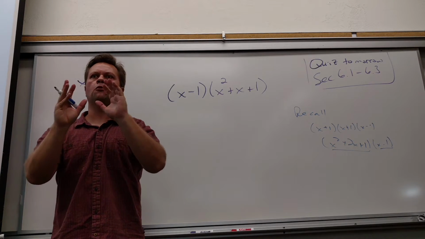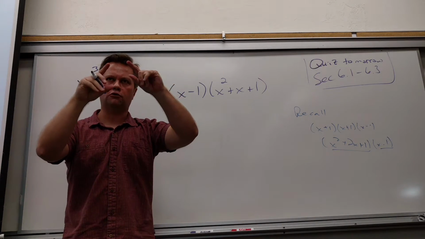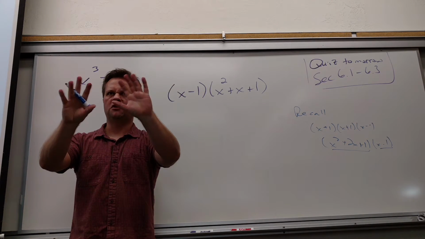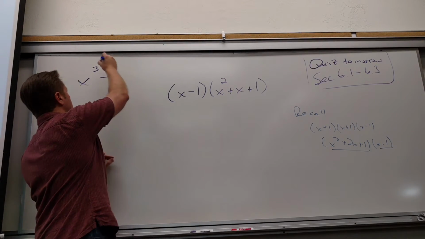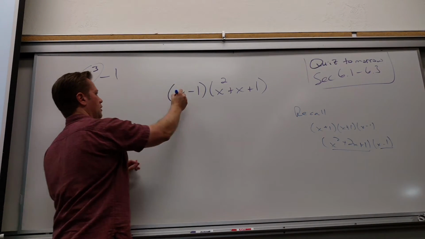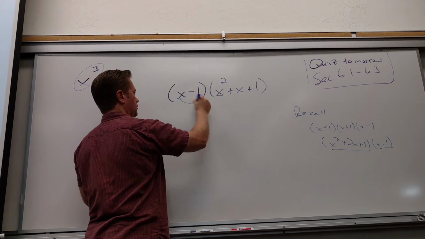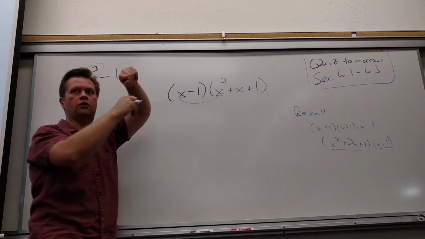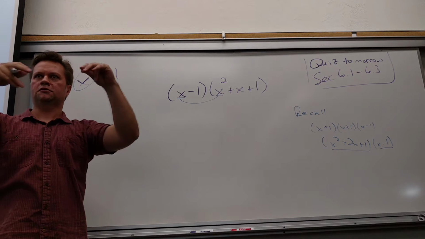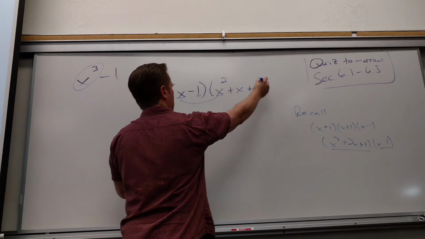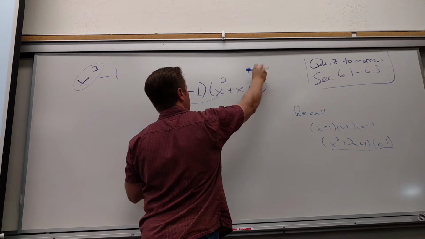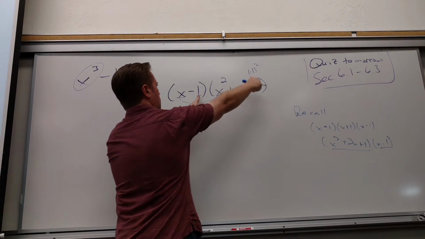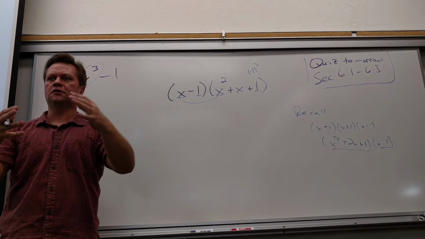So what ends up working to make all the coefficients correct so that everything cancels? I really want this to make sense. Let me build this for you. How many x's do I have in the problem? 3. How many do I have here? 3. So there you go. I put 1 there, so I must put 2 there so that I have 3 total. There's a 1, and this is like negative 1 squared, the other 2 negative 1s there. So if I put 1 there, 2 there, 1 there, 2 there, overall I get 3.